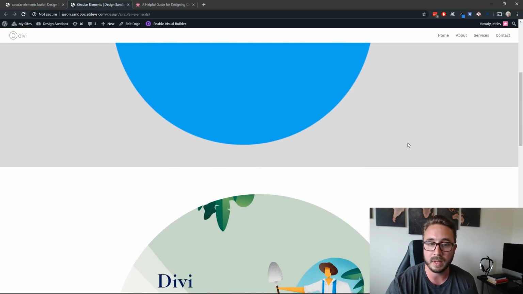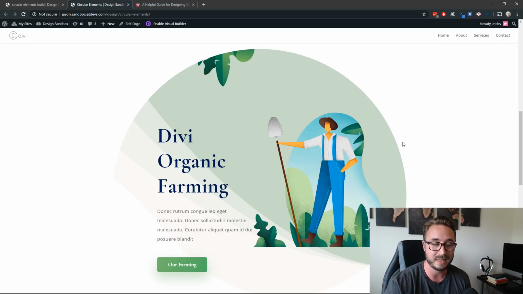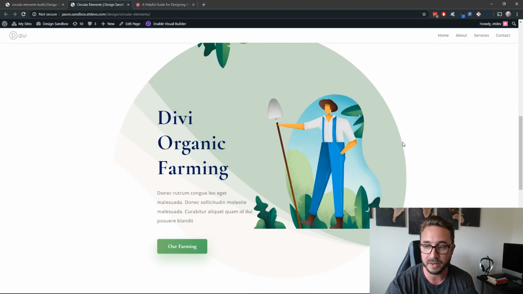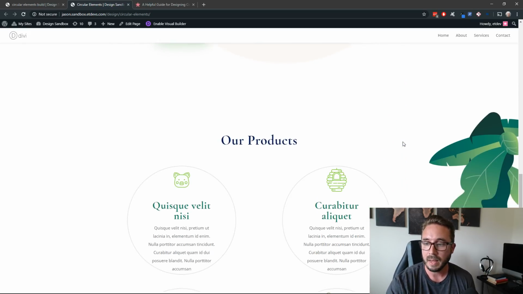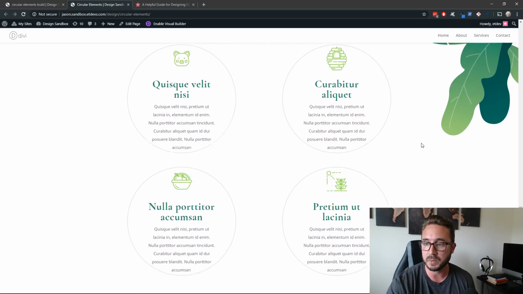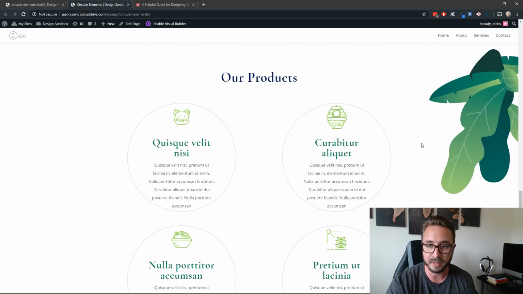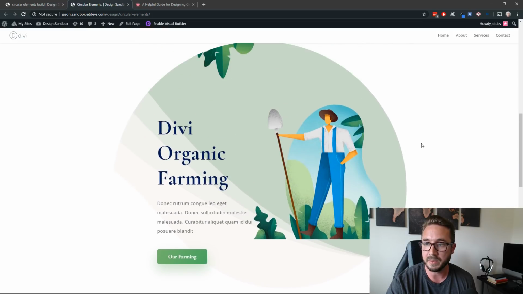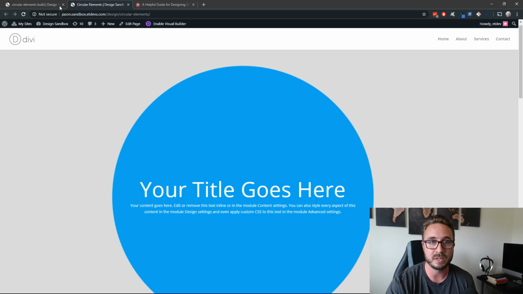And I'm going to actually show you a few examples. This is an example of changing an entire section into a circular element on the actual header section of a pre-made layout. And also creating some circular blurbs, which I know are a pretty popular item whenever we're talking about circular elements. So I'll show you how to do that as well. All right, so let's jump in and get started.